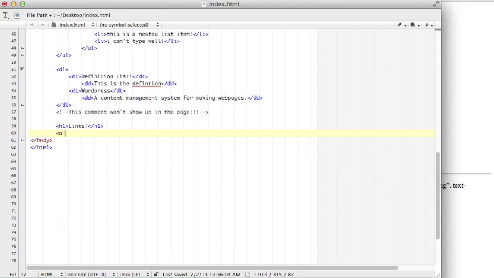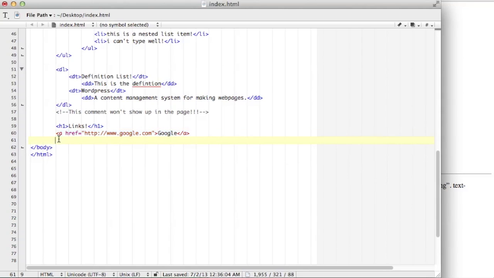So what we'll do is that left angle bracket a href equals, and then in quotation marks we'll do the URL that we want the link to go to. So I'm just going to use Google, and then we put the link text after the right angle bracket, and then we close the A tag.